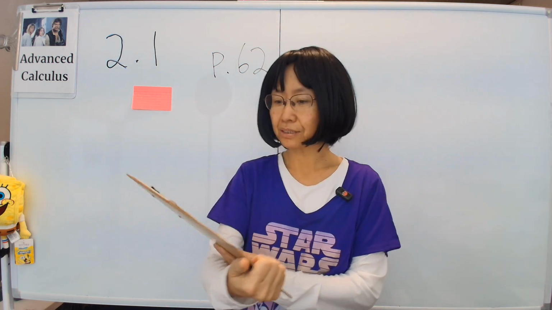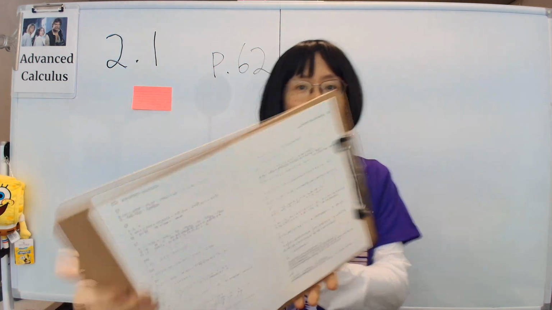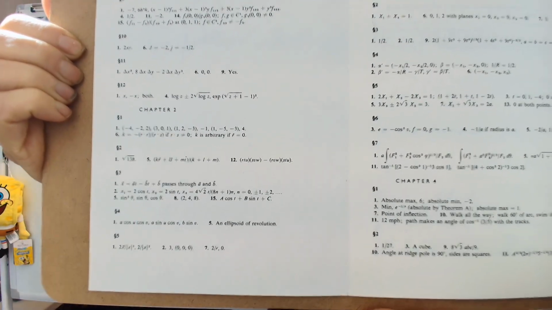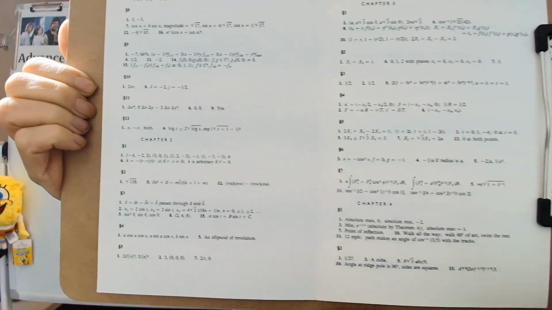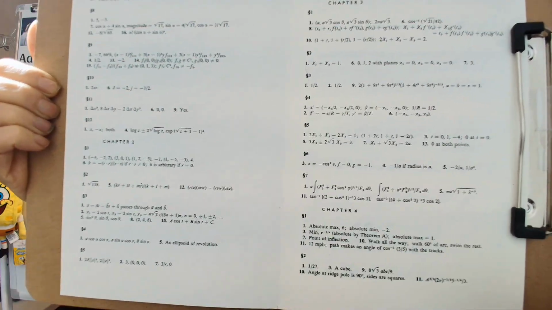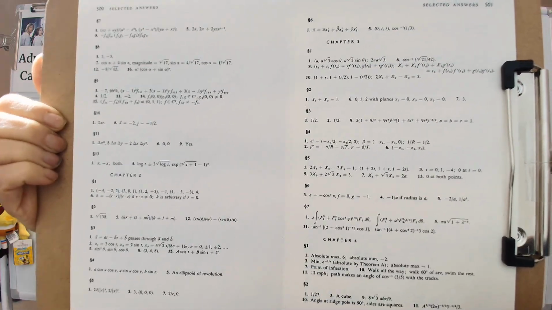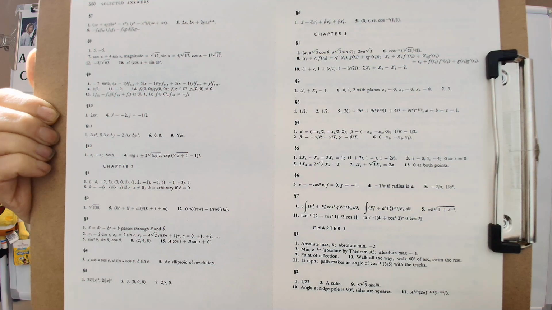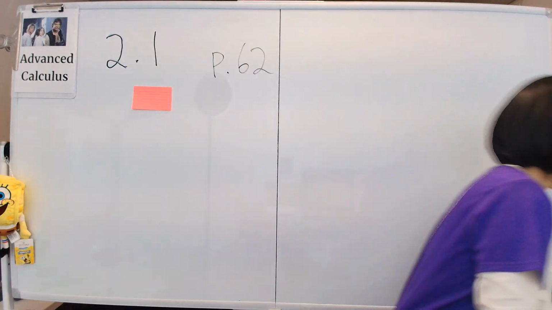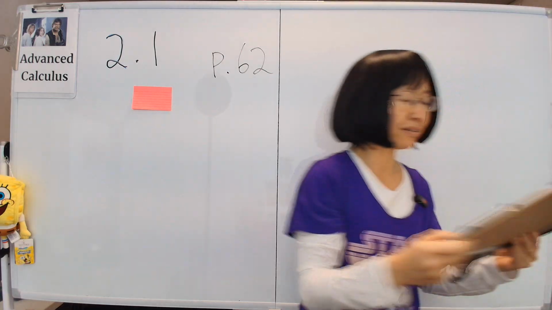Today we are going to do section 2.1. So first let's do some book staring. First, this is just the answer page. I'm just going to show you, let's see, where's chapter 2? Right here. Okay, I should zoom back a little bit. Where does chapter 2 end? Oh, that's chapter 3. Oh, I'm missing something. All right, that is better. So that's the entire chapter 2. So I won't be showing you this again for the rest of the chapter.